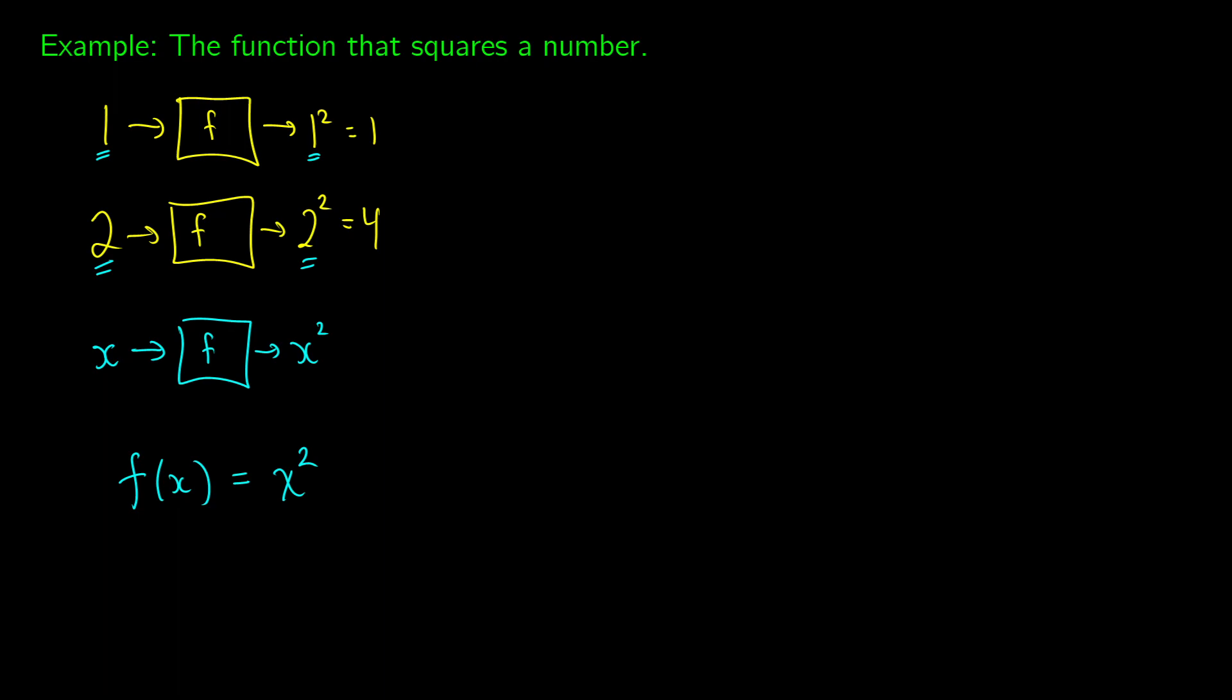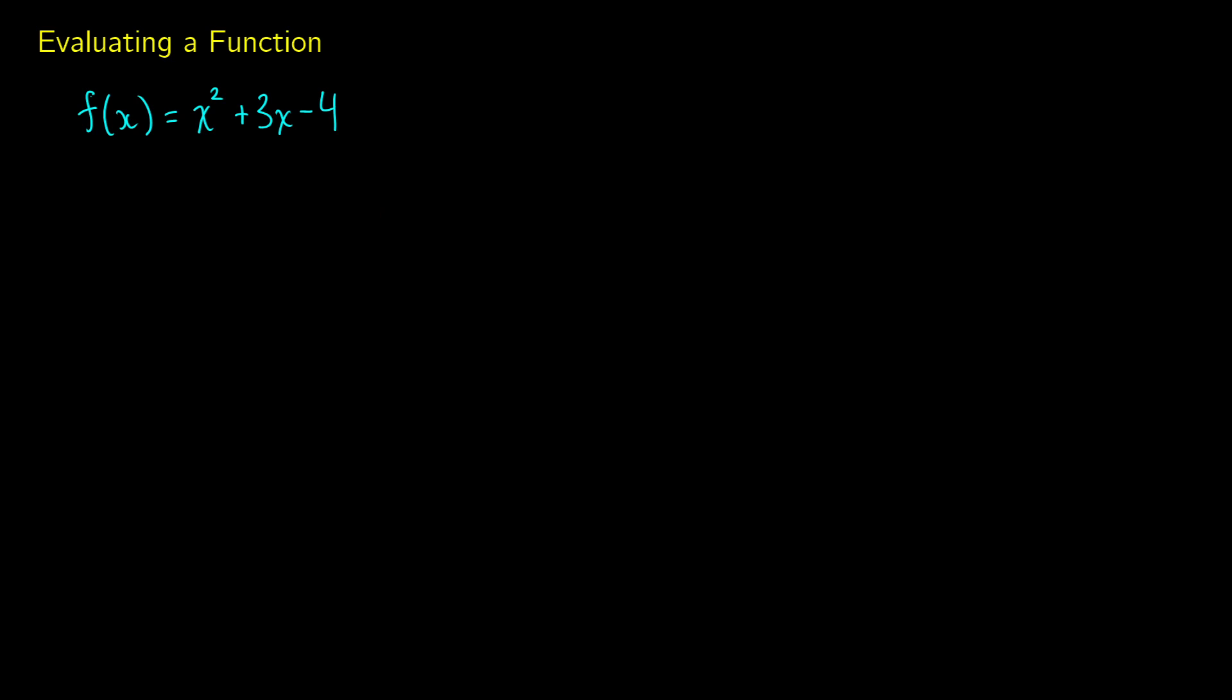Now how would we evaluate something like this? Well if we want to check an input and an output, we simply substitute it in for x and then replace all x's in this spot on our output. So for example f(2), we'd say what's happening at 2? So we put 2 into our x's, we get 2 squared, and this is equal to 4. So when we evaluate functions, normally they're a little bit more complex than that. Like this is f(x) equals x squared plus 3x minus 4. So we could ask a couple questions: What is f(1)? What is f(3)? And just for the sake of showing something a little bit harder, what is f(x+1)?